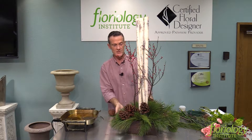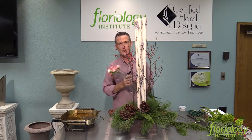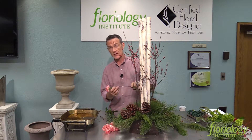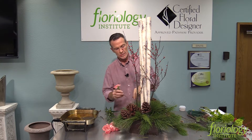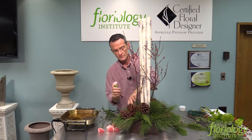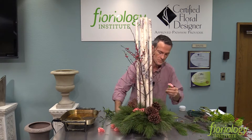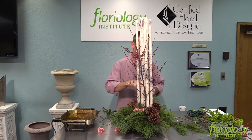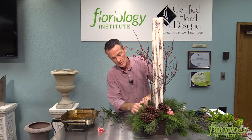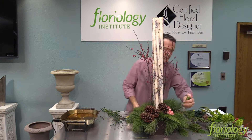It's not always about how many flowers you work with. So pretty simple foundation — already a little dramatic, looks really pretty. I'm going to come in with just a little bit of fresh floral product. I love peppermint carnations for Christmas time. With the white of the birch and the red of the ilex berries, you have a nice contrast with the peppermint carnation. I'm putting those in close and tight to the birch, clustering three together on each side, to draw that red and white down into the design.